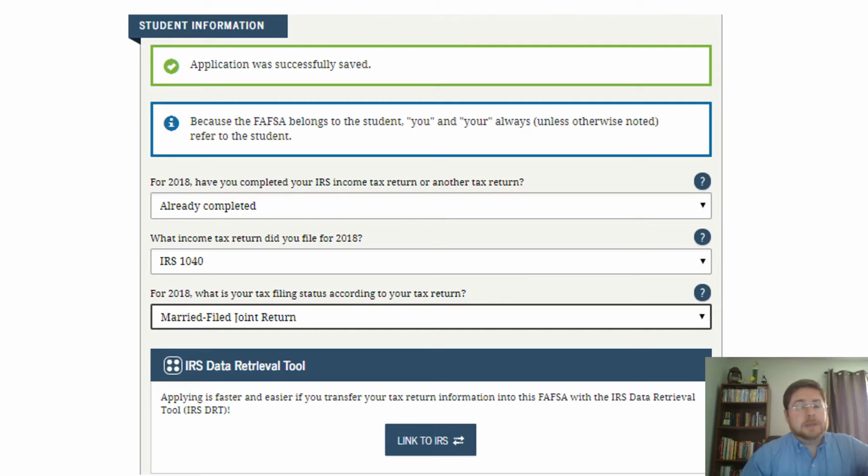There's some dependency questions where they ask, do you have children that you support more than 50%? They're going to ask some questions about what degree you are working on. Make sure, especially for high school students, this trips them up, you can put your first bachelor's degree. Don't put that you're working on a master's degree. That may be your ultimate goal, but put down first bachelor's, or better yet, there's an associate's degree.